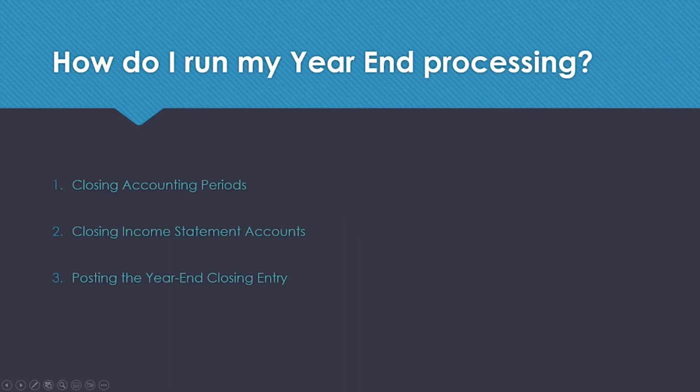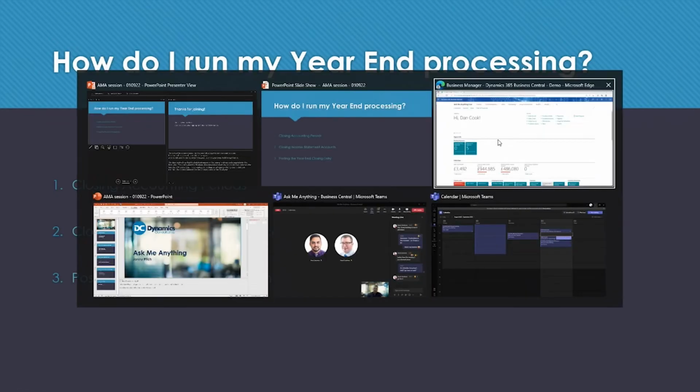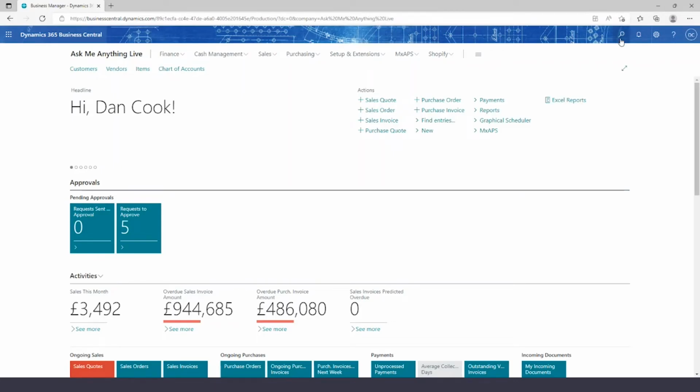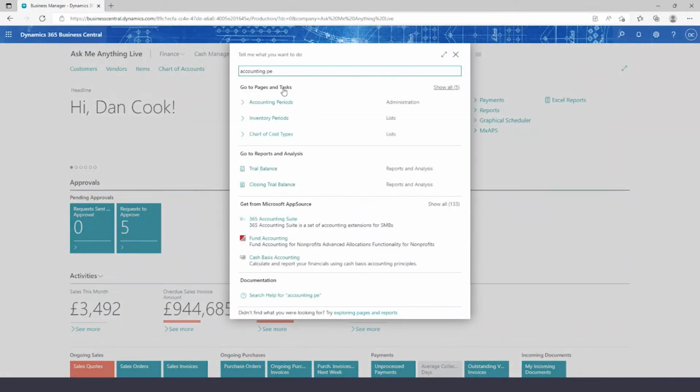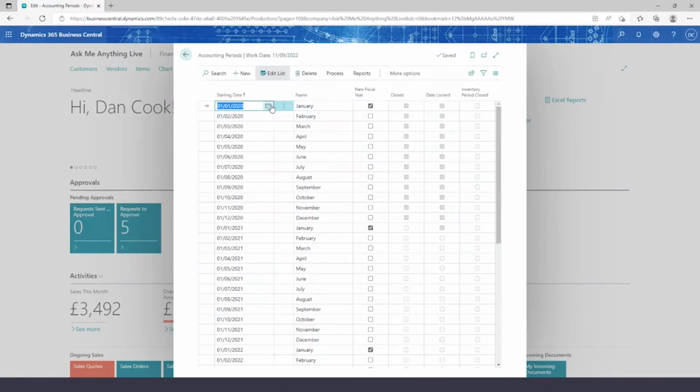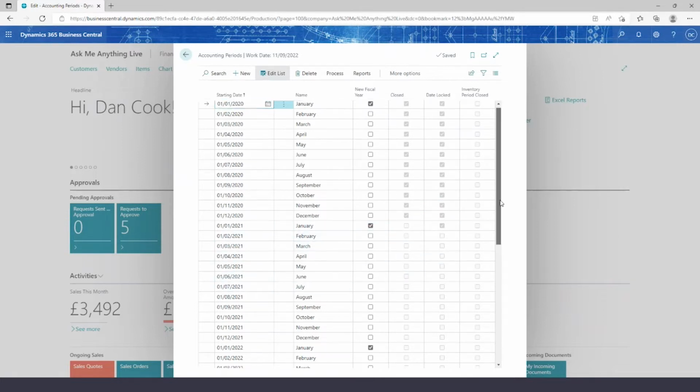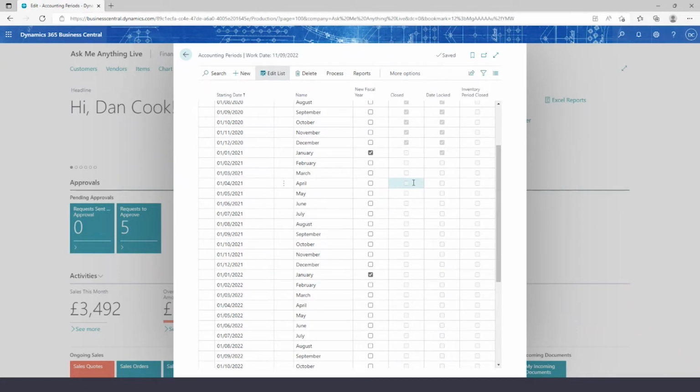Right, let's pop into the system one last time, and I'm going to start off with those accounting periods. You'll notice if I go into my accounting periods, I've got my year of 2020 already closed and date locked, but my year of 21 isn't, and that's the year that I'm going to be closing now.